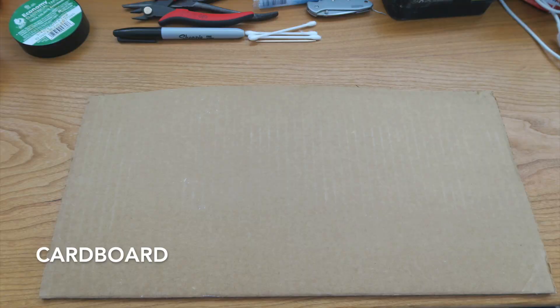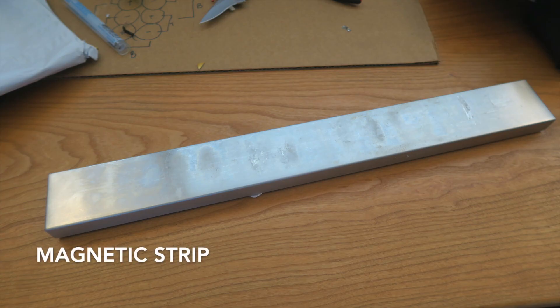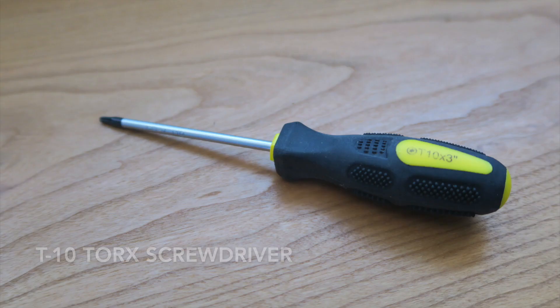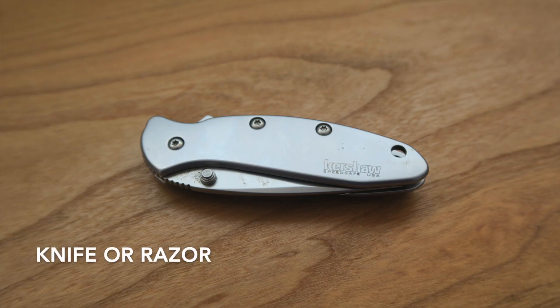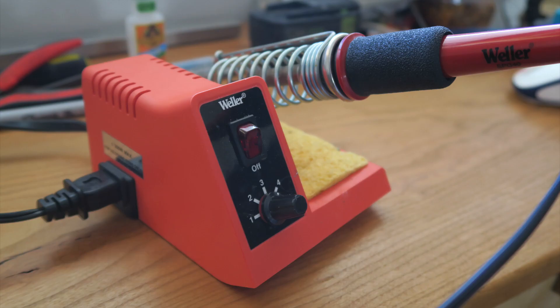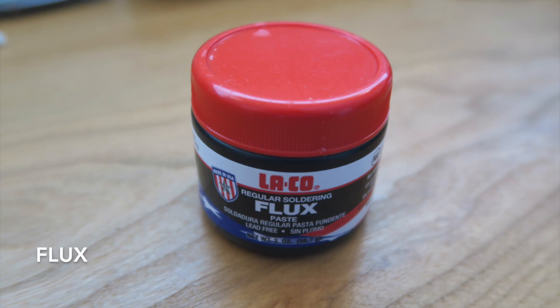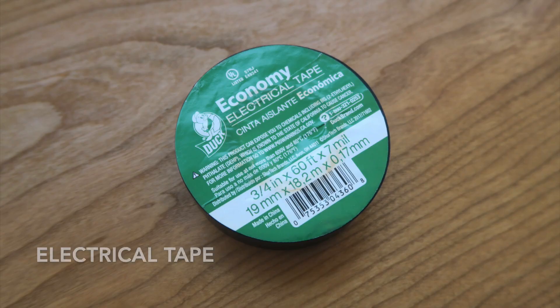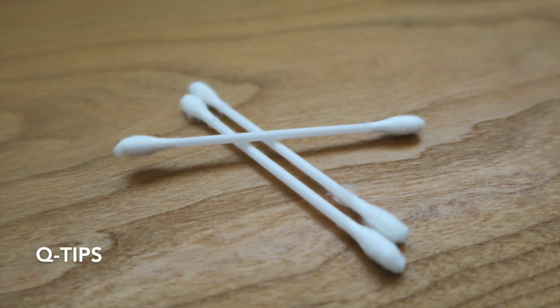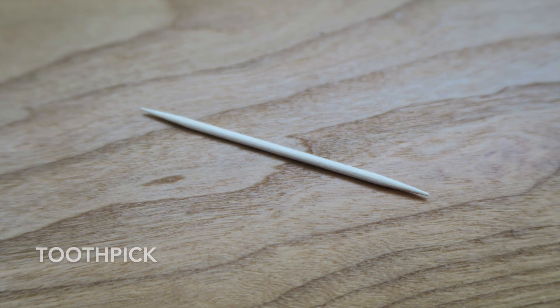So here's everything you're going to need. You're going to need your battery, a piece of cardboard, a magnetic strip, a screwdriver, a pair of needle nose pliers, wire cutters, a knife, soldering iron, solder, flux, a mask, super glue, some electrical tape, Q-tips, and a toothpick.